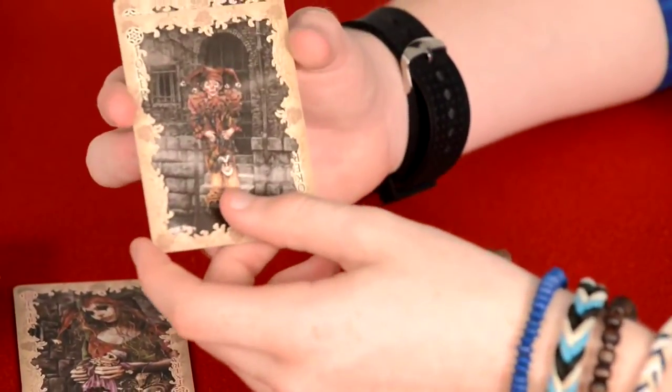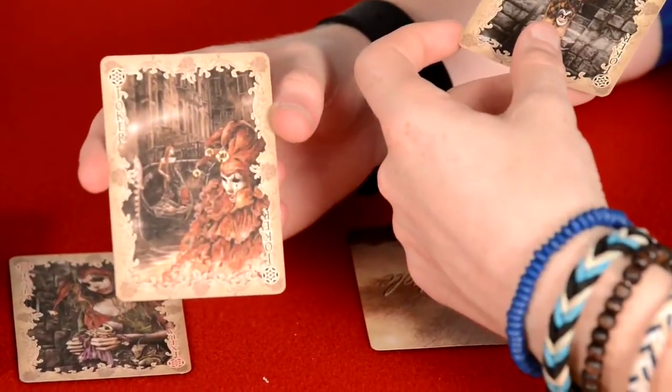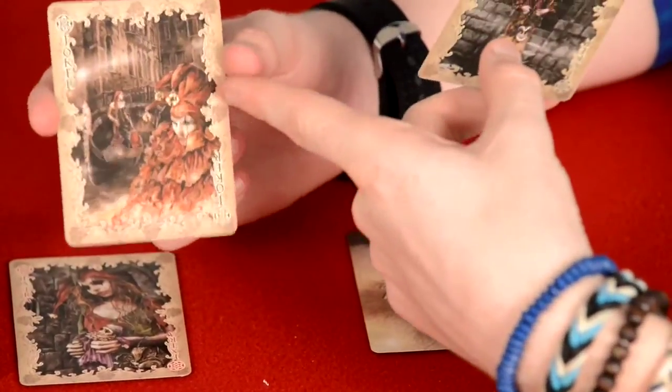It's holding like a mask, and then this one here is just something running away, and this is on the side of the box actually.